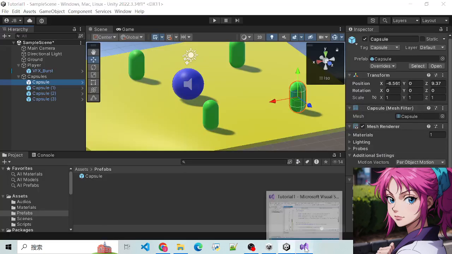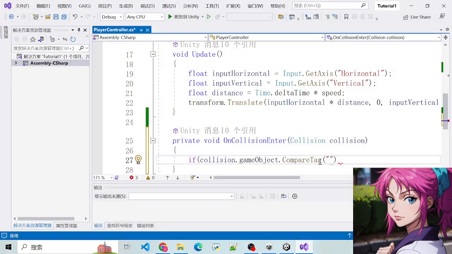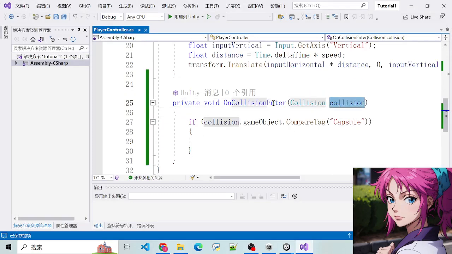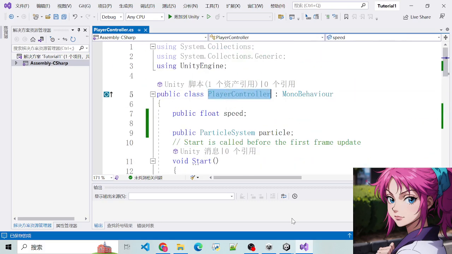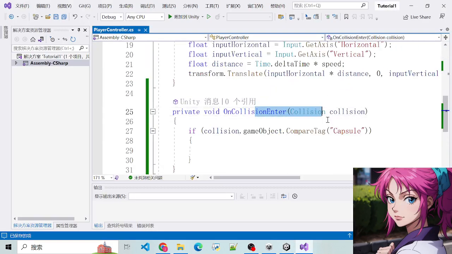Capsule. I'll copy and paste it here. Now this means that because this is a collision function, and this function is triggered by our player, the collision object is the capsule that hits our player.